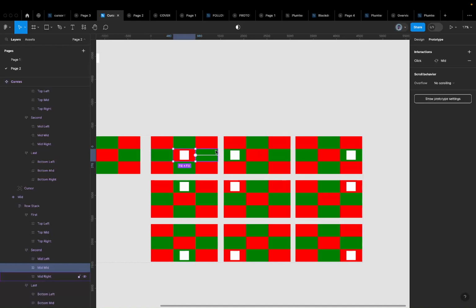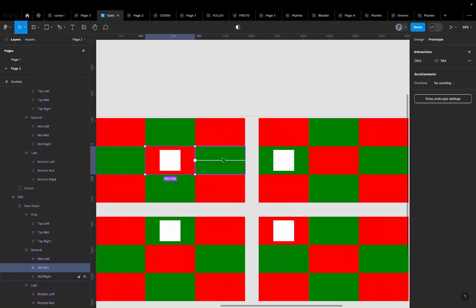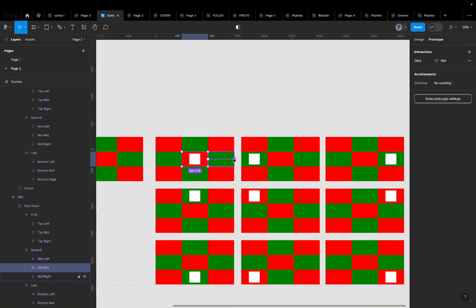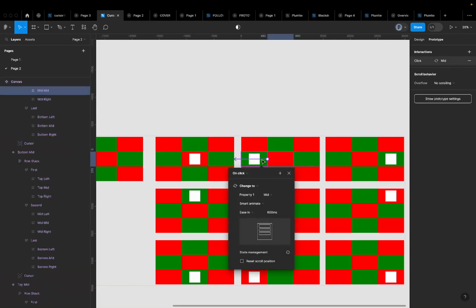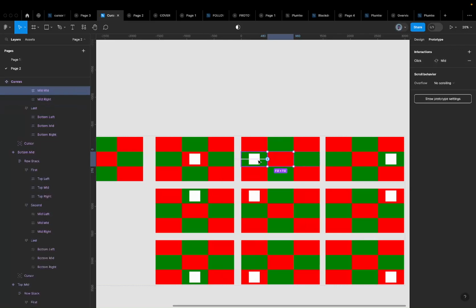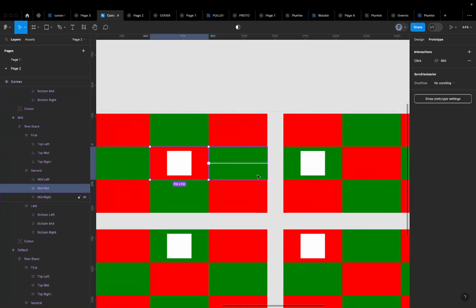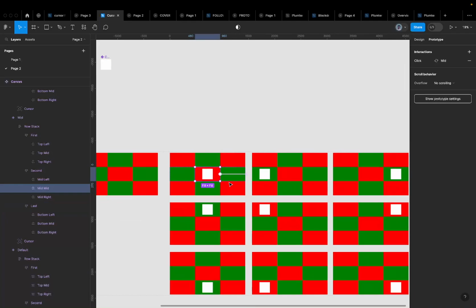Because if I do it manually by dragging the wire, I may end up causing some troubles which I don't want. So I'm just going to create the interaction in another state instead. Create the link from the middle state to its own state in another state, then copy the middle touch zone there and paste it in this one with the interaction. So it just links back to itself. That way I don't have to do any messing around, and I don't get weird results.